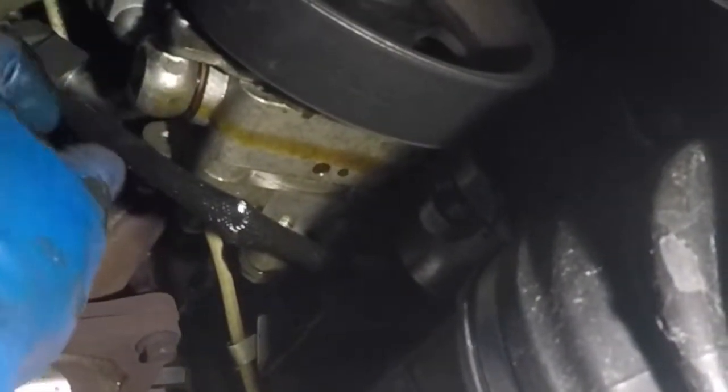I'm gonna put that somewhere safe, and then I do want to grab the little, oh, there you go. Oh, it fell in my bucket. It fell inside my bucket. There you go. That's the little guy. That's what it looked like. I'm gonna put this somewhere safe. Also, our line is pretty much loose.